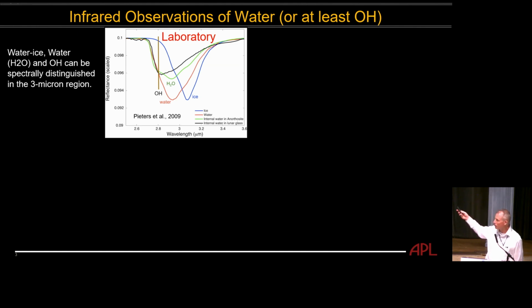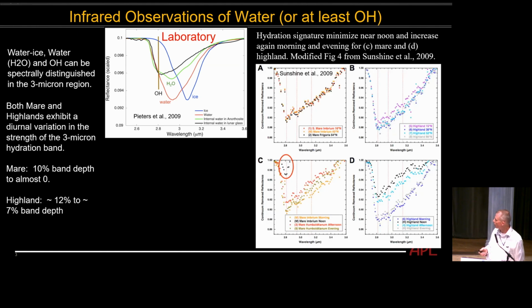If you had ice, you're also going to have adsorbed water and everything else, and sometimes all these merge together. It's not necessarily that easy to tell them all apart. But when there's just OH, it is pretty easy to tell apart, regardless of the mineral that it's adsorbed to or in. And this is the case for the surface of the moon.